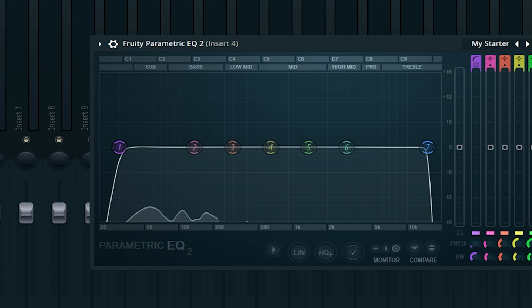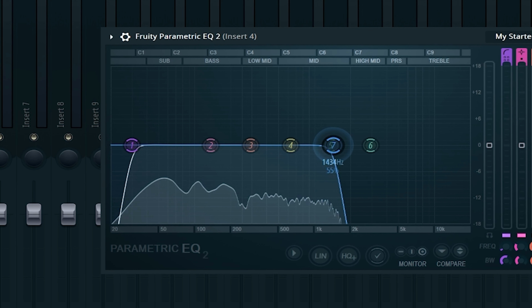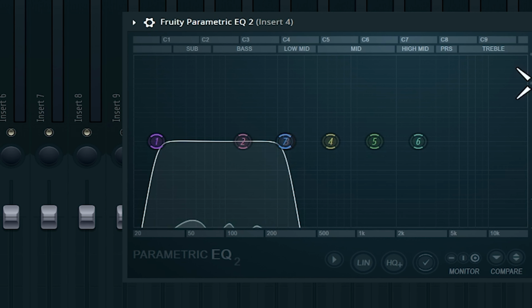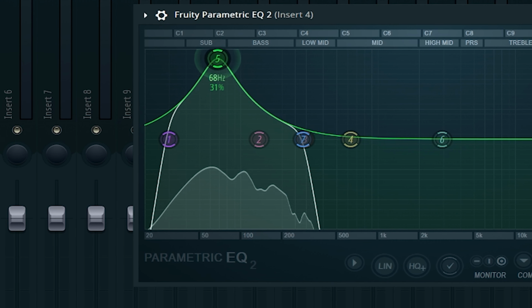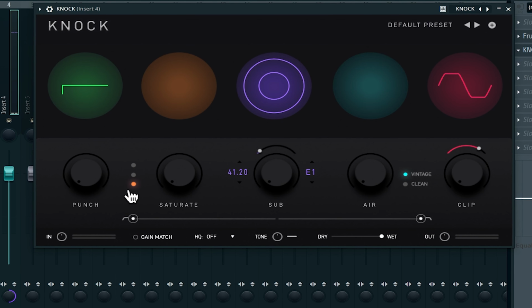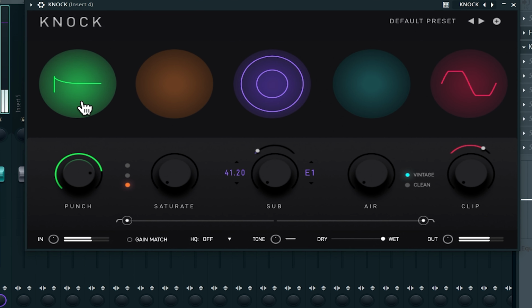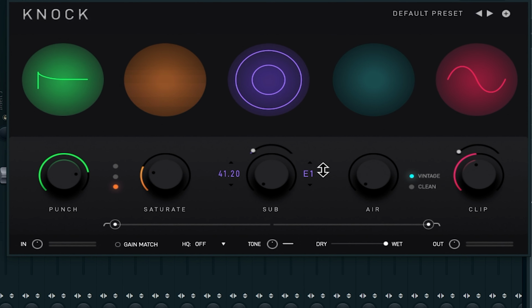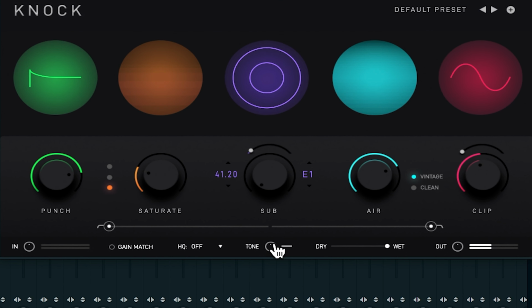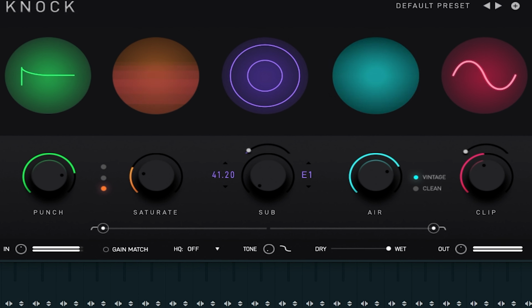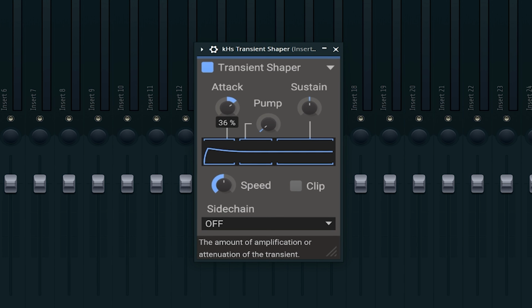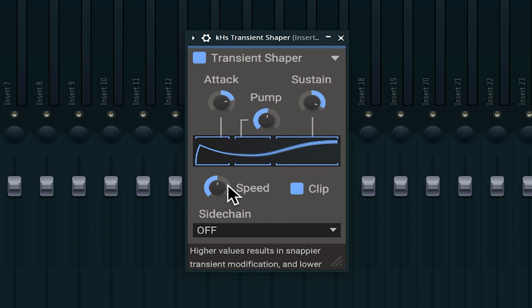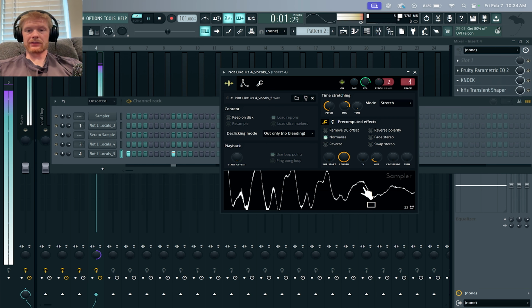I'm gonna clean it up with an EQ. And use knock. And use a transient shaper. So I'm gonna leave it at that for now.